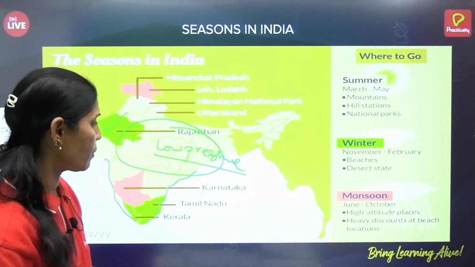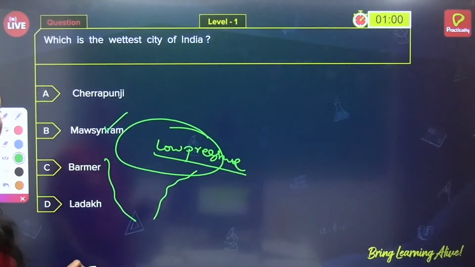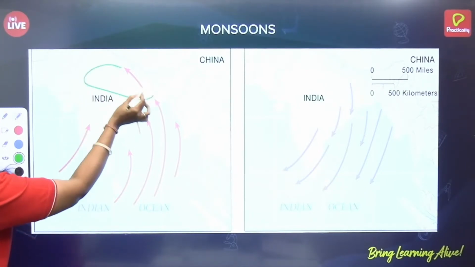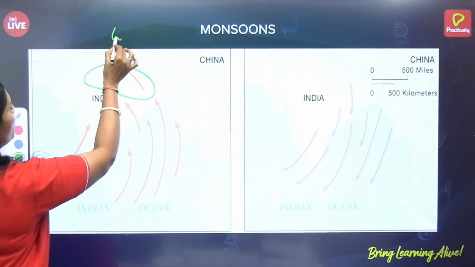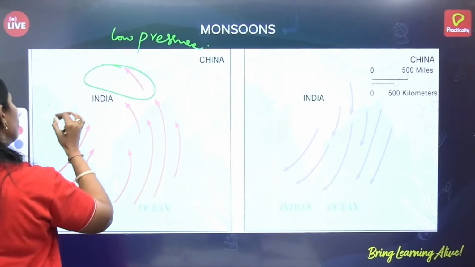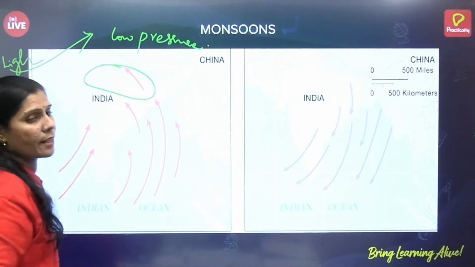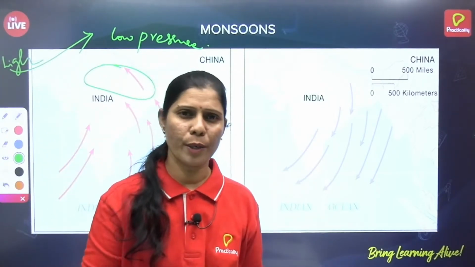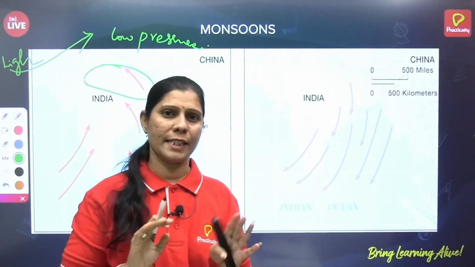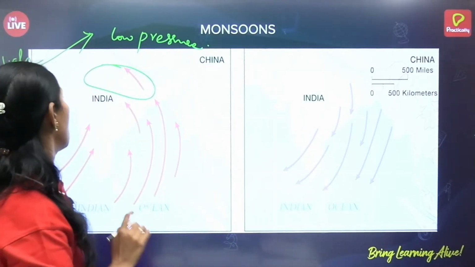Coming after this, when low pressure is created, what happens? Always note one point: when low pressure is created, wind blows from high pressure to low pressure. Wind does not stay in the higher lands, as they move to the sloping areas. Same like water, even wind blows from high pressure to low pressure.